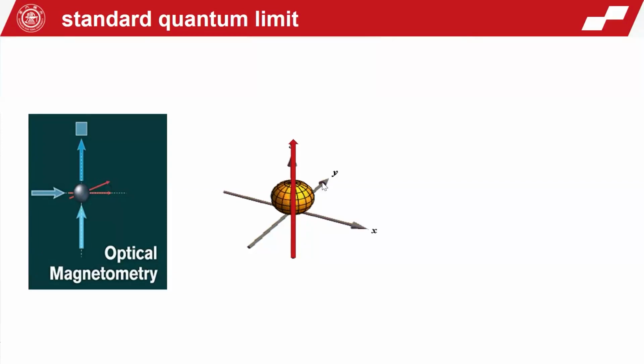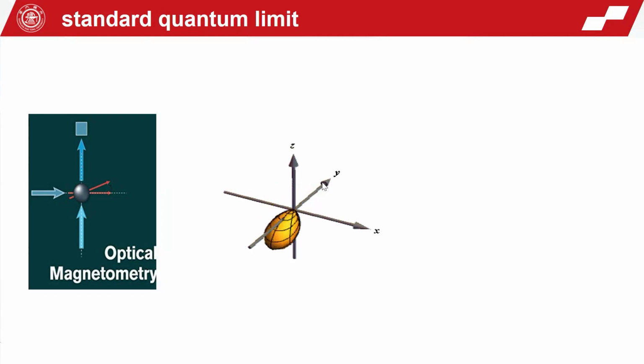To measure the field, we usually first use a circularly polarized pump beam. It is on resonance and transfers angular momentum from the light to the atoms, polarizing them. Then, with an external magnetic field, the atoms undergo Larmor precession. The precession frequency is proportional to the magnetic field amplitude. So that's how we know the field.